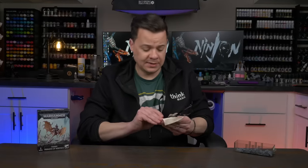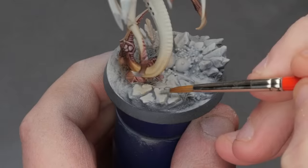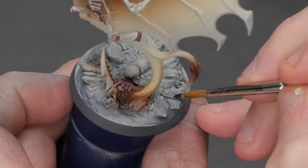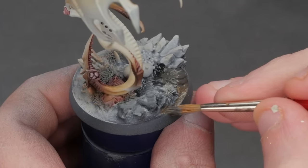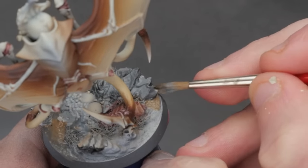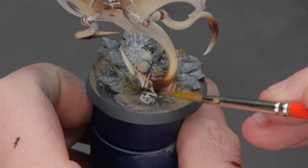At this point I couldn't decide whether to paint all the carapace black now or wait until after I've done a wash over the entire model. Instead of staring at the model waiting for an aha moment, I decided to think it through while painting the base. When I do things like this I feel like I'm being efficient with my time as well as giving myself more data points to help with future decisions on the model — and the base needs painting sooner or later anyway.